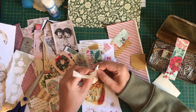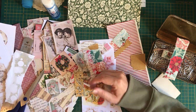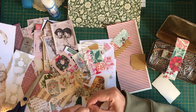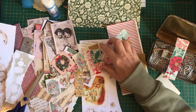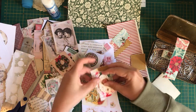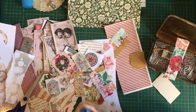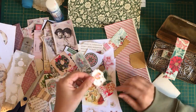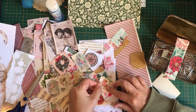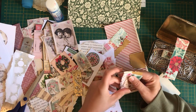But there are days that I sell the straw paper, and then I might sell some paper bundles and then fabric packs, and I do try and make some in advance, but I don't always have them. Sometimes they just sell, and then I haven't had a chance to make more, and then I have to sit down and make them. And then, of course, you've got to package it all up and go to the post office, which is always an event.